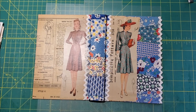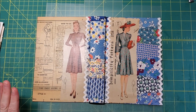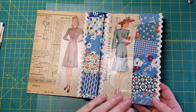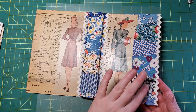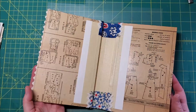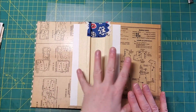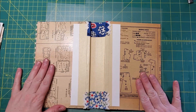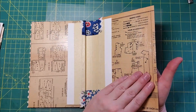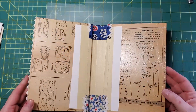Hey friends, it's Nancy here to do a little more work on this journal. What was I thinking in my last video? I was so careful to make sure I sewed that doily on the inside before I added the fabric and the pattern, and then I realized that's not how I make a journal — because now I have to cover this stuff. This was a huge mistake putting the instructions on the inside of the cover. I'm furious. Then when I started putting it together, I glued it wrong so I had to take it all apart. You can see there's a ton of fabric, but I'm not too worried because I will be covering that up.